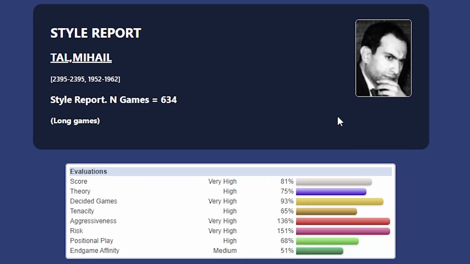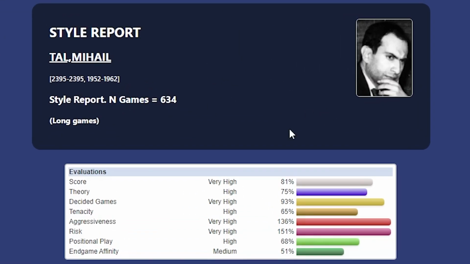And the style report is pretty fast, even though it analyzes and replays 600 games, because there's not much engine analysis involved. We replay every game and look at every position, but we do it using all cores of the processor, so it's pretty fast.